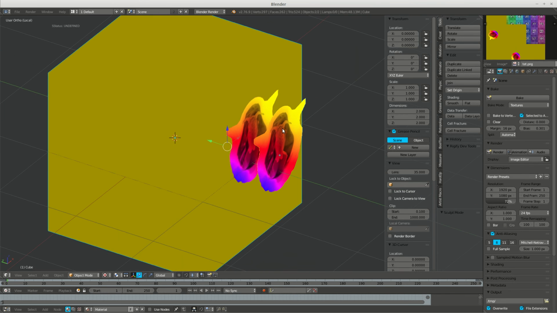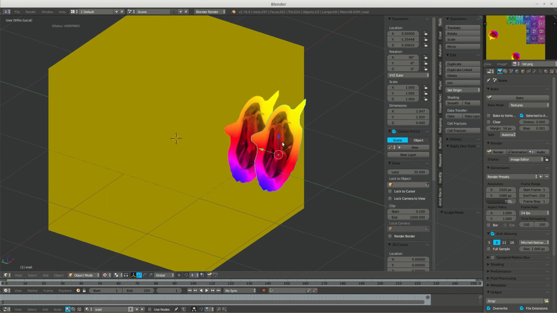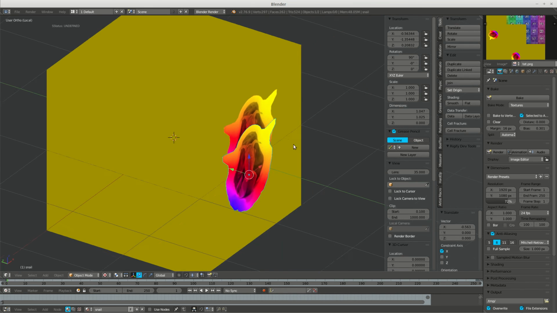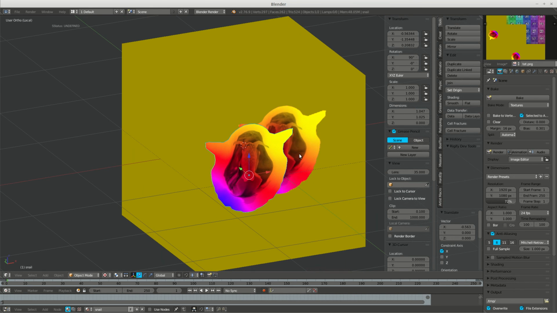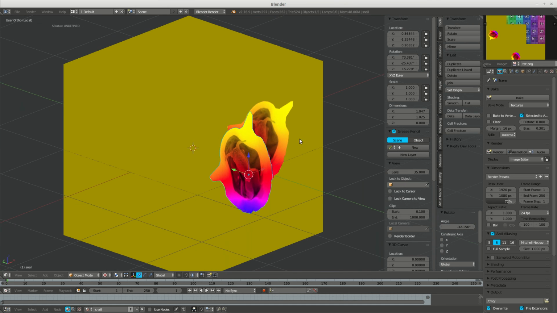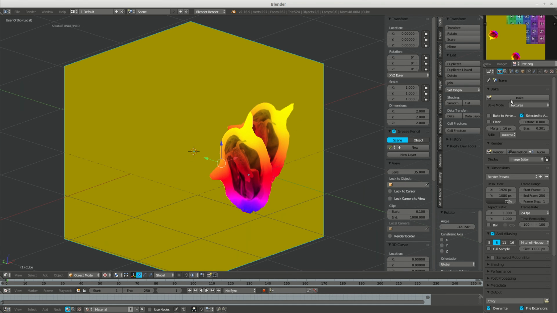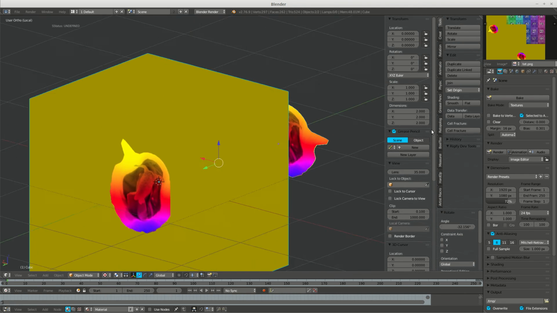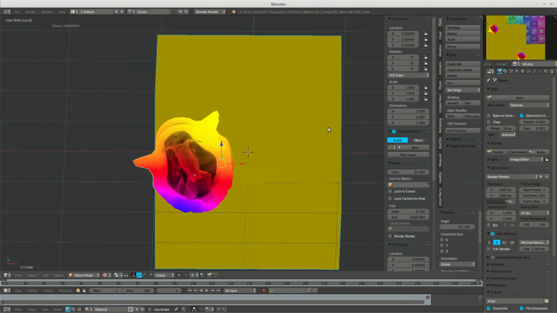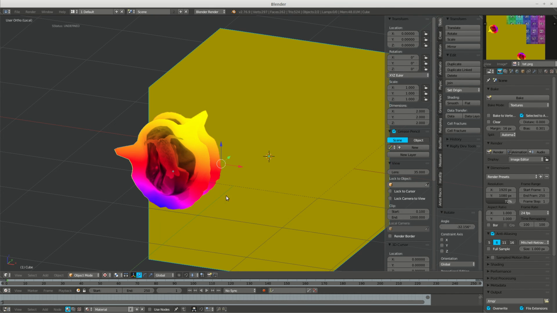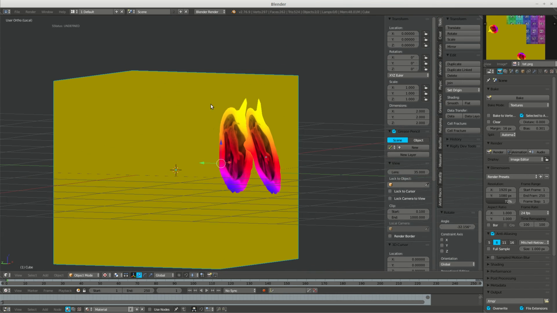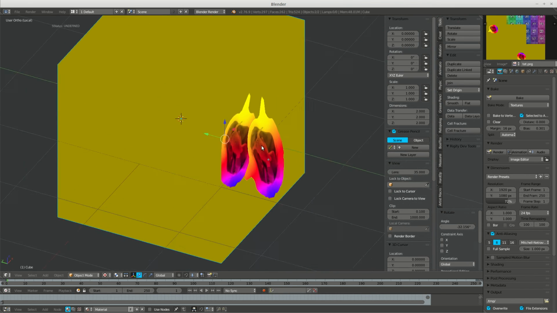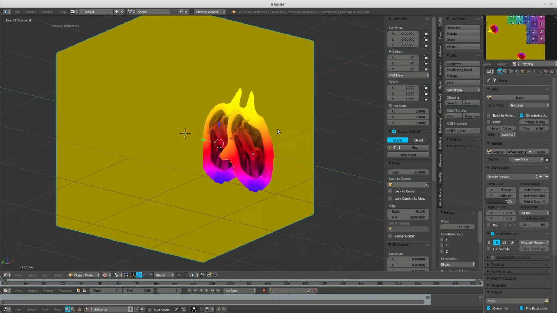If I were to move this right now, if I move it over to the side or rotate it, whatever, and then shift select the bake, if I bake again, it's just going to move it to where it lined up, but it's not keeping the first one that I had, because I would have to go through the process of saving the image and then making a new one to bake to, or swapping back and forth. But it's something I'd like to try to figure out the best way to use it.